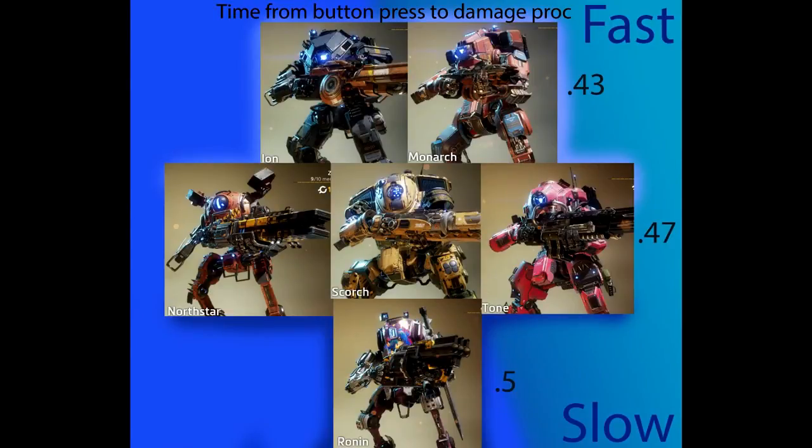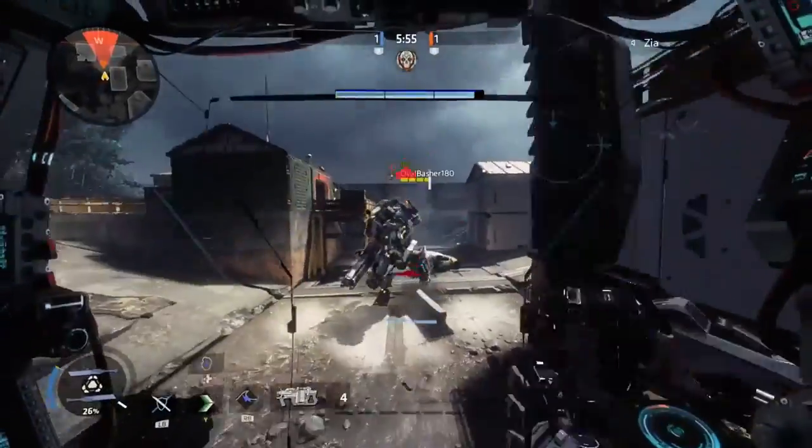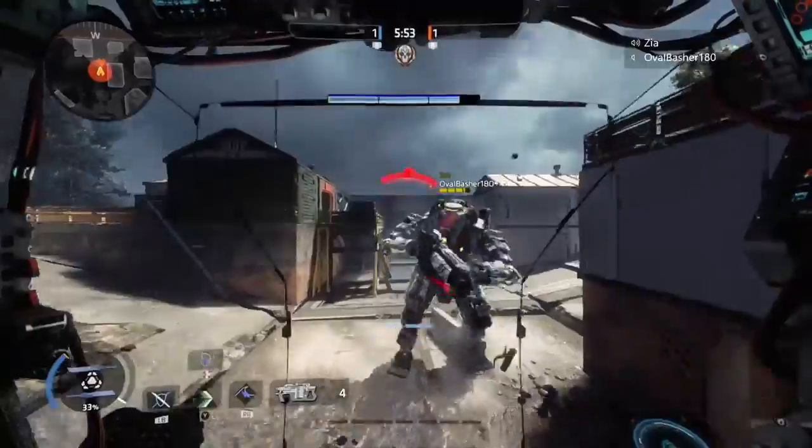Keep in mind that not all Titans have identical melee speeds. In fact, Ronin's melee is the slowest in the game, so when melee boxing any Titan besides Ronin, the pin will naturally drift in their favor. Keep the pin in your favor by frequently resetting the pin.